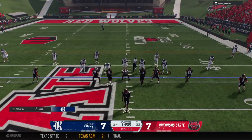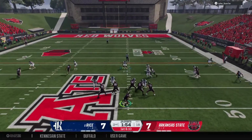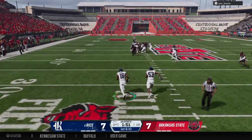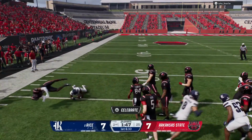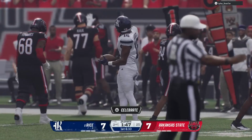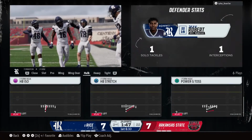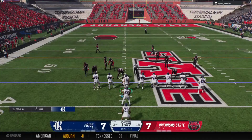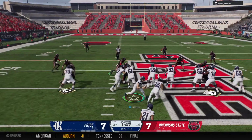Plenty of time left in the half here as they take over, but they will want to be efficient here in the final 2 minutes. Looking to throw, it's Pierce. Picked off, and they ruin an early drive with the turnover. Nice pickup on the return, but more important, they got the takeaway, and now they're in business. And this is obviously not a great start for this quarterback here. 2 interceptions already in this game. He's got to do a much better job with his decision-making. They'll get this drive started from their own 45-yard line.